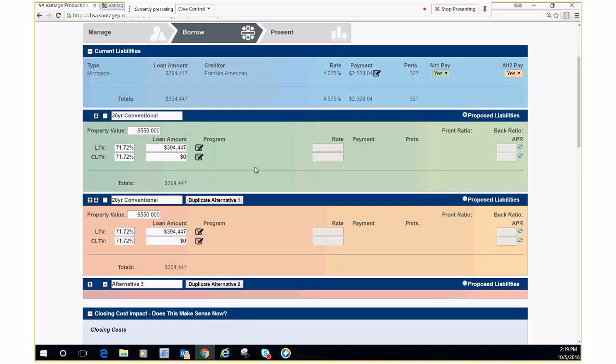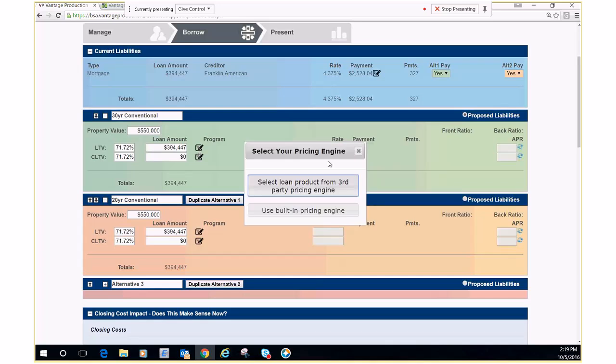Okay, so let's start building out loan option number 1. So underneath loan program, you can see I've got this edit button. So I'm going to click on here, and that's going to open up my options to select my pricing engine. This top option right here is our integration with Optimal Blue. So once I click on that, it's going to open up Optimal Blue in an iframe, and that's what we're going to be using today. There's also an option to use the built-in pricing engine, and that will populate an average rate. Say, for example, you're choosing a 30-year conventional loan, it will choose a national average rate and then add 0.25% to it.